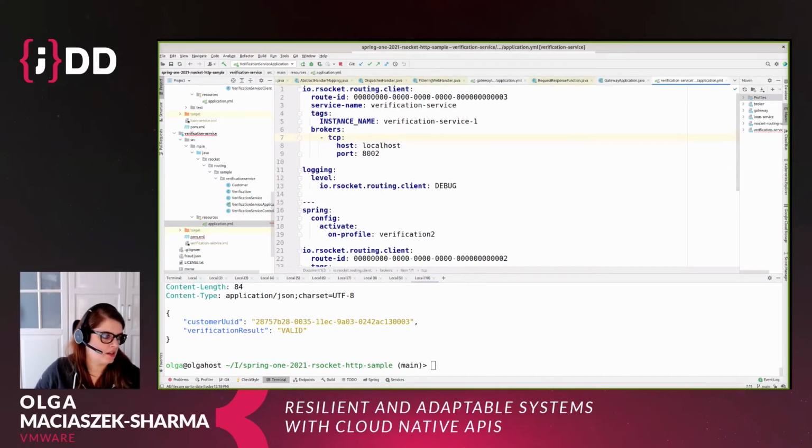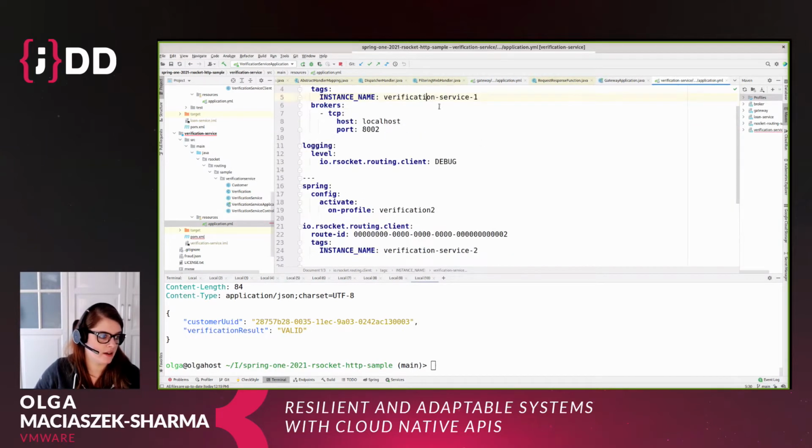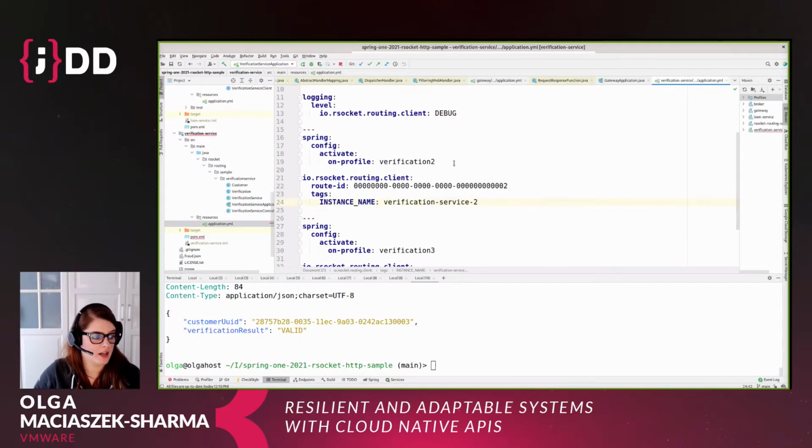We have put the service name, which is a well-known key and which is the only required well-known key. And then we have also added additional tags, which are optional. In this case, I am putting the instance name. So here I have one instance name, and here, if I run it with a different profile, I have another.